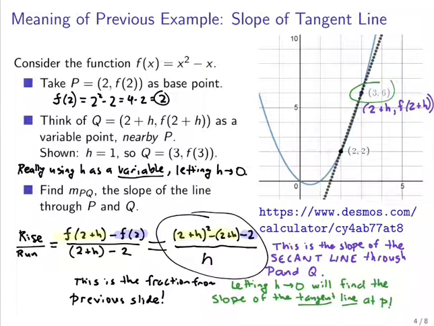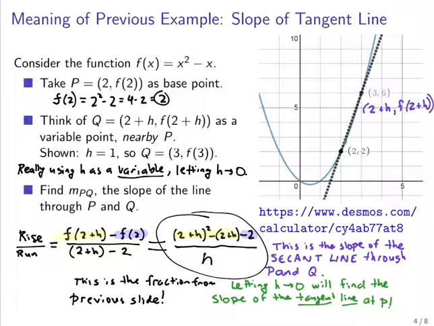How could I make that happen? Well, that's taking a limit as h, the separation left and right horizontally between the points, gets closer and closer to 0. Or in other words, if I make the x-coordinate of q get closer and closer to 2, I would have to make h get closer and closer to 0. And as I do that, the output of this fraction is going to give me the slope of a secant line, and then as I get really, really close to 2, it's going to eventually show me something that's really close to the slope of the tangent line.